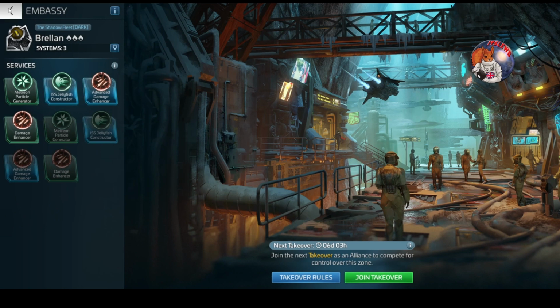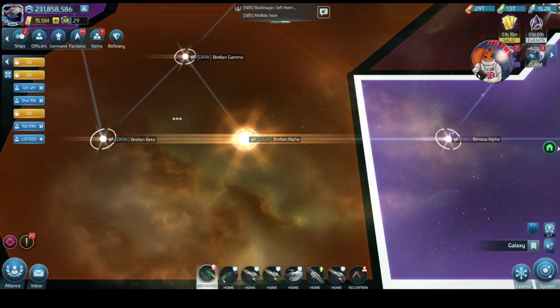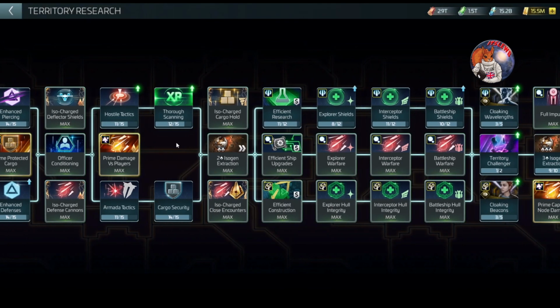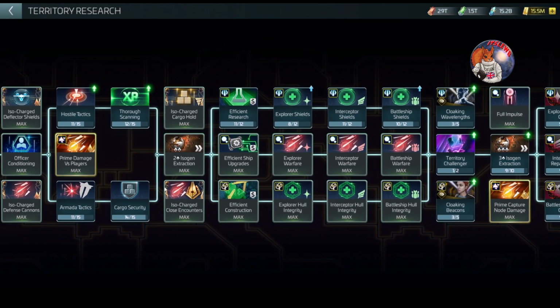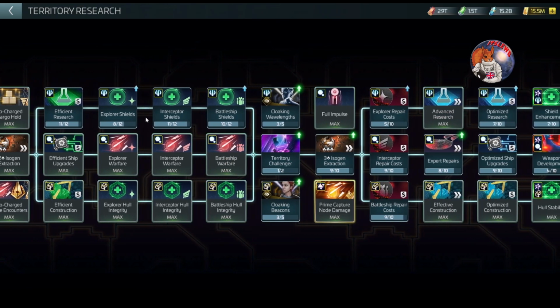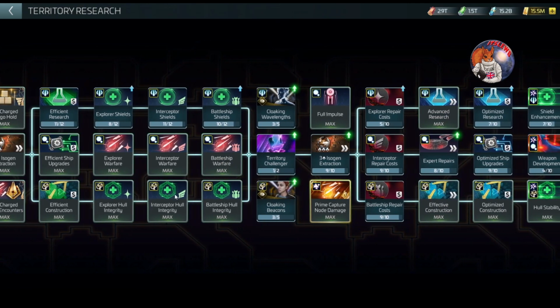So I will quickly show you what the different researches are in the tree. So the tree we're talking about is obviously the territory tree, and the first section up to here doesn't use any particles. Once you go past this section, all these researches use different particles depending on which row you are talking about. And you can see at the top, it tells you which particles they are. So the top one is this symbol, which is the quantum. The middle row is phantom particles, and the bottom row is Sorax particles.